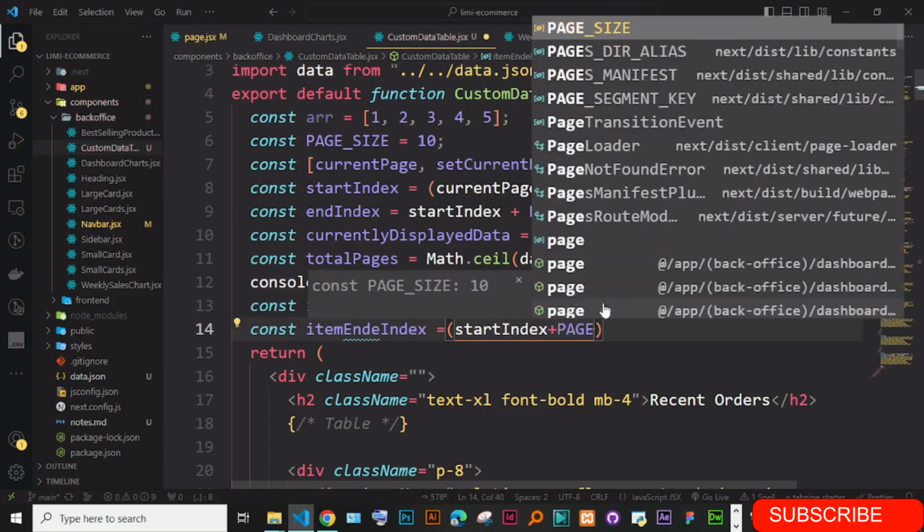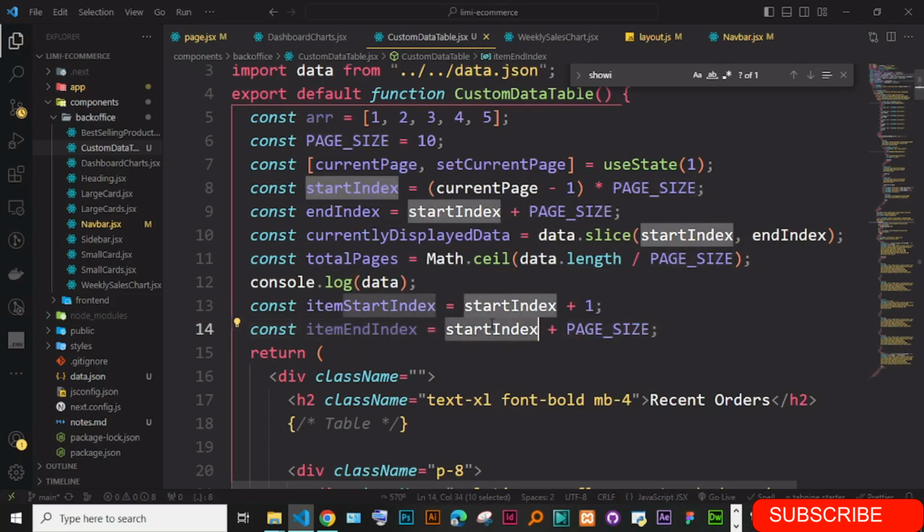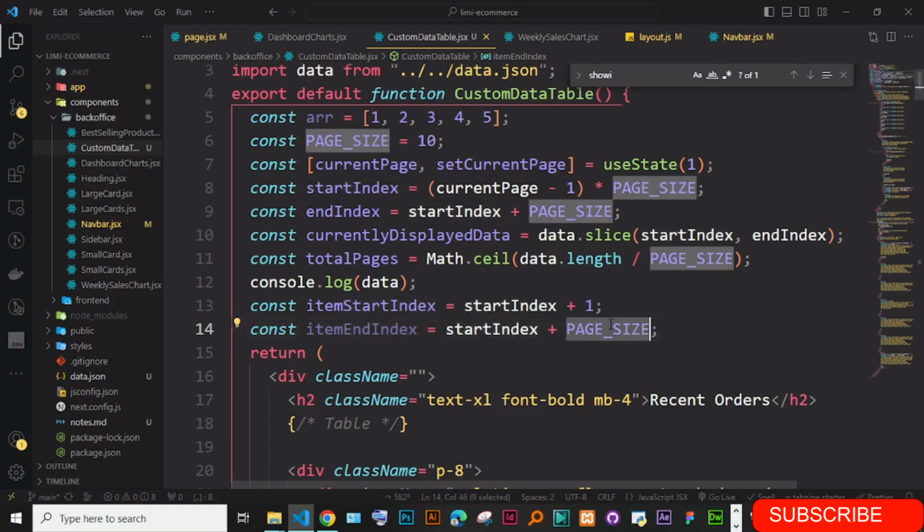Okay, it would be something like this. The problem is that start index plus the page size, I think this would work, only that this can maybe actually exceed.